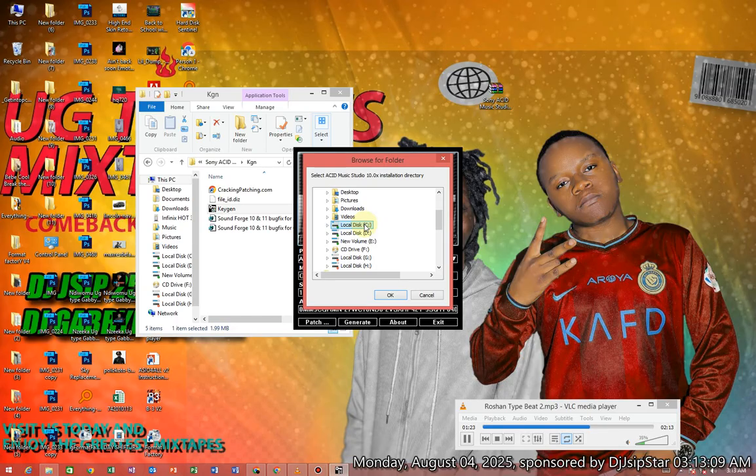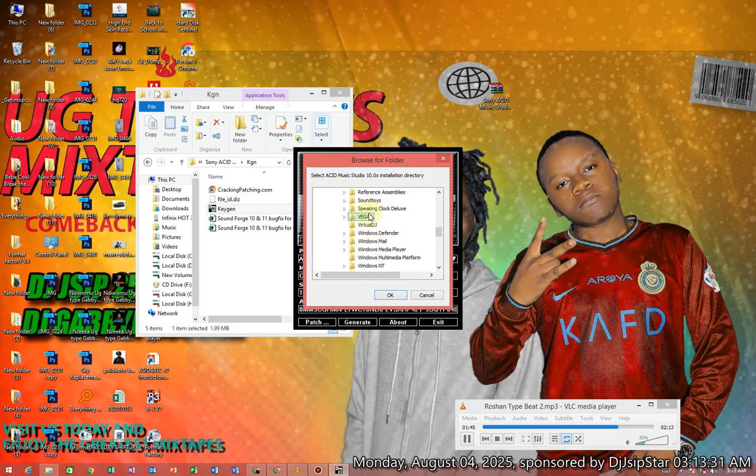The first thing you have to do, go to C, then in case you're using 64-bit Windows, open Program Files (x86), the one with the x86. In case you're using 32-bit, it will be on the first Program Files without the x86. As for me, I'm using 64-bit Windows.